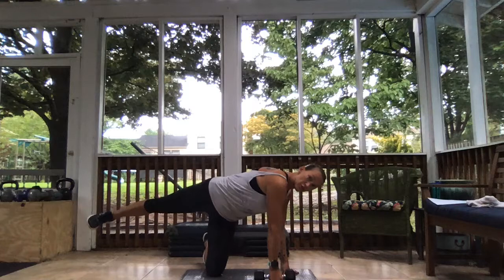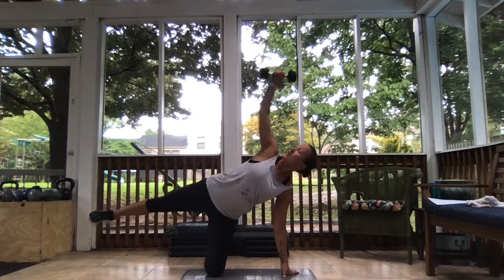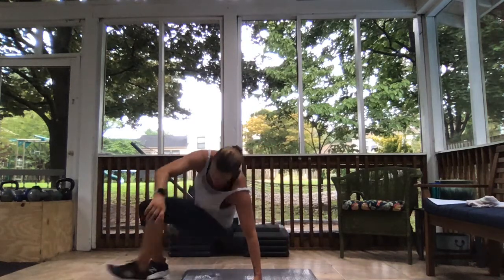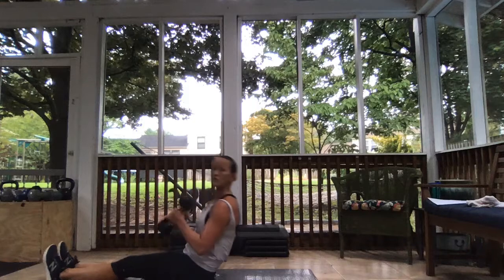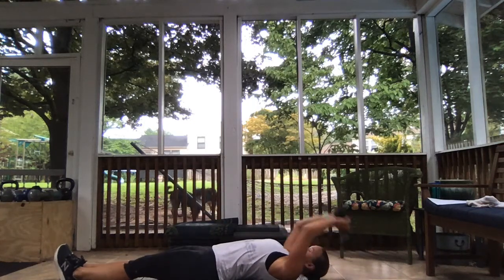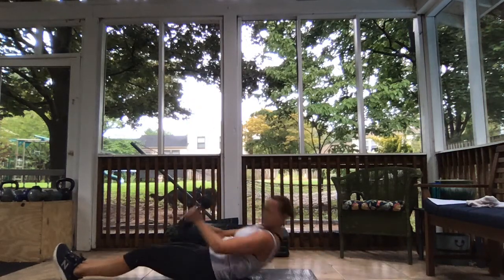You're gonna rotate down, you're gonna row it, extend, press, and back down. While you hold that position, extend and press, pulling this leg up. Obviously, right side, left side. Then you have a straight sit up into an overhead tricep. So it's gonna be straight here. Your one medium to heavy dumbbell, extend overhead. You're gonna sit it up, hold it, give me a tricep, and then take it back down.